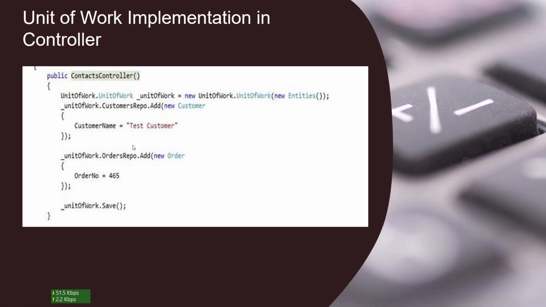I'm just concluding it. Unit of work is nothing but a single transaction for multiple table operations. Once one transaction succeeds, every table would be updated or deleted, or whatever operation we wanted to do. Otherwise, the whole transaction will be rolled back, because they are relying on one DB context.